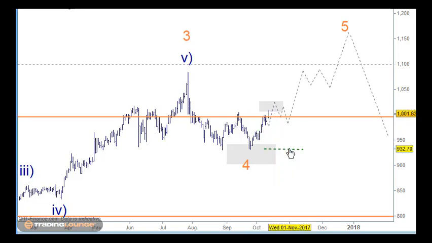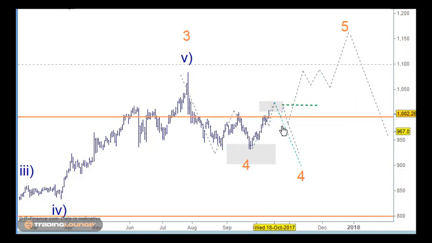In fact, what I'll do is I'm just going to move that now, and we're going to put that on top here. In fact, we'll put it over here, because 1, 2, 3, 4, 5, and then we'll get an ABC pattern here. So there is also the possibility that I've got a count wrong further down, and that will come down through here. So having this set up here will keep us safe, because this could be an A wave, then a smaller A, B, and C wave for the B wave, and then down from here. Okay, bringing the wave 4 over here somewhere.